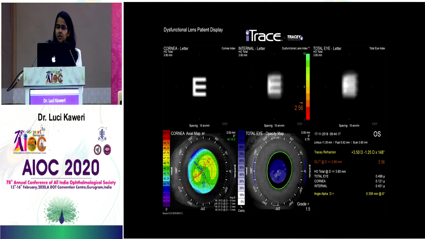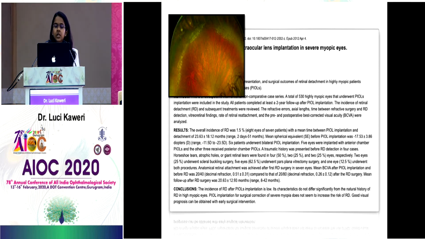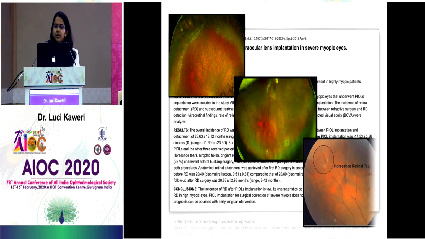Doing the cosmetic ICL surgery doesn't stop there. We need to remember that we had done this surgery in a patient who had high myopia. So each follow-up visit should include a dilated detailed fundus evaluation, because the retinal detachment rate after phakic IOL is the same as what it would be in a high myope. It doesn't alter it. So again, screening for peripheral degenerations has to be the same.